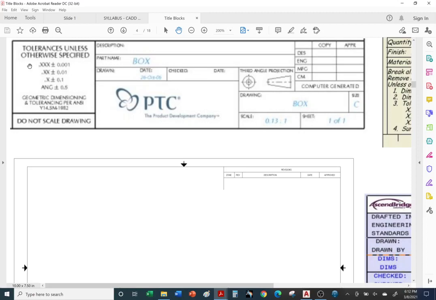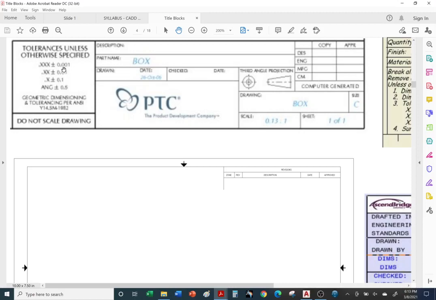Okay, and later on we're going to talk about tolerances. Anytime you dimension a drawing, you count the number of decimal places. And if it's, let's say, 1.000 inches in length, then how much wiggle room can the machinist have? How much can they be off by? So you count the number of decimal places in the dimension.